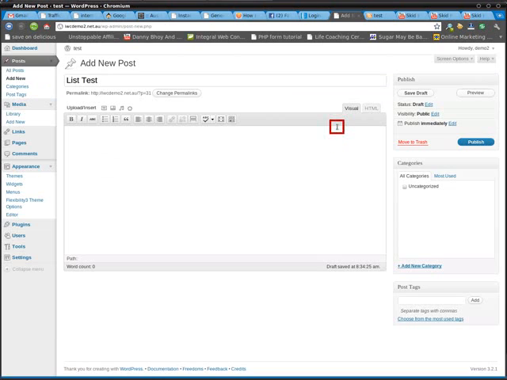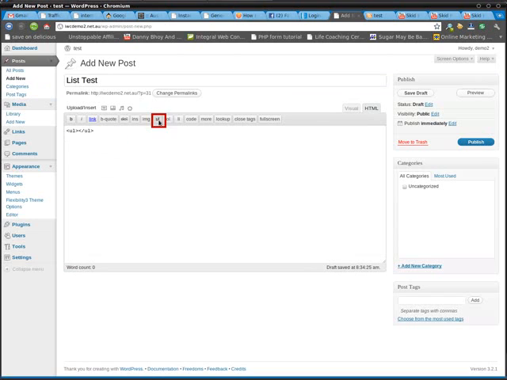Now what we want to do is put a list into the post. We're going to use an unordered list, which will give us a series of dots. The difference between that and OL is that an ordered list gives you numbers, so each item is numbered 1, 2, 3, and so on. The other thing you'll notice is as soon as I click on that, the button changes and it has a / in front of it. That means it's now become the button for a closing tag. So that's the opening UL tag. What we're going to do is close that now.